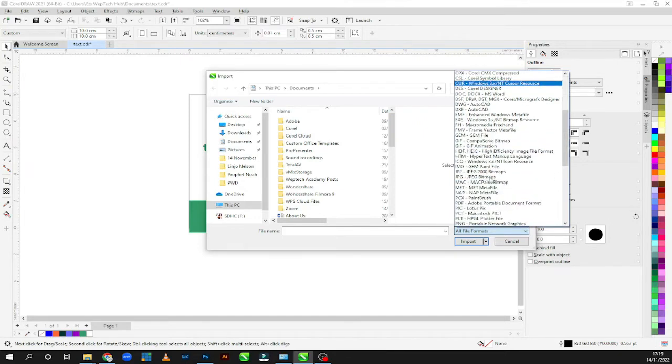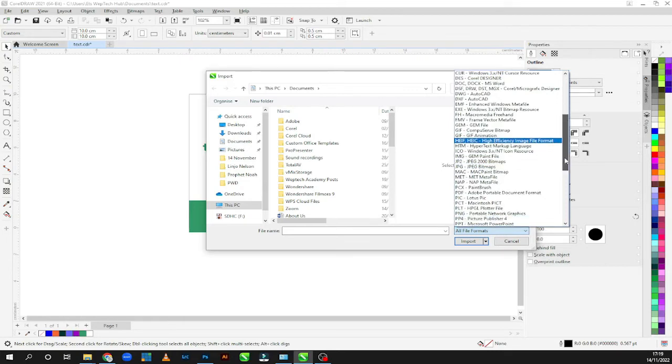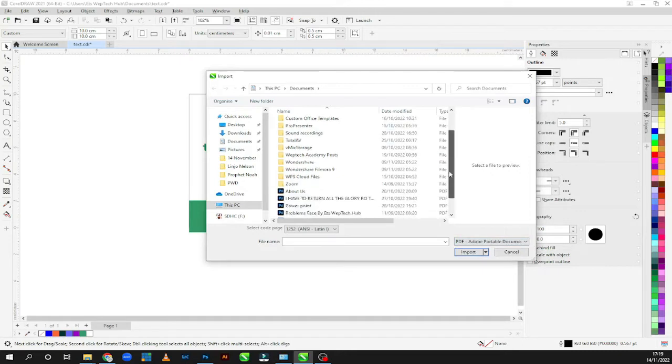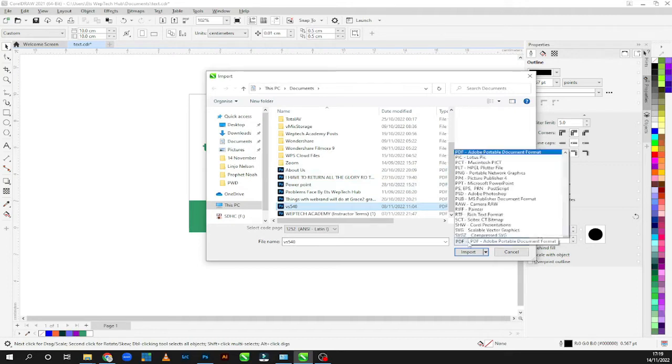For example, if you want to import a PDF, you just click on PDF, it quickly summarizes everything into PDF, and you simply click on Import and it imports.